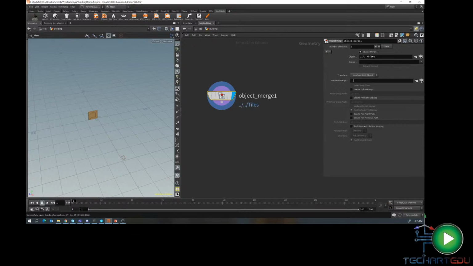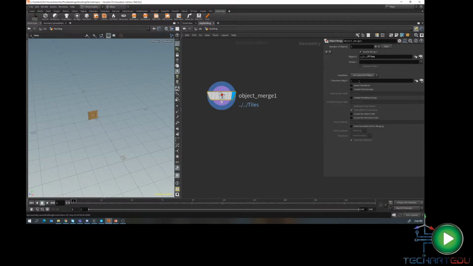Now, we could do this a couple ways. For transform object, I like to put a period here. And what that means is transform this object into local space. Now, you're saying transform object, what are you talking about? If you tuned into my earlier broadcast today for Tech Art Talk Live, we started about transforms.